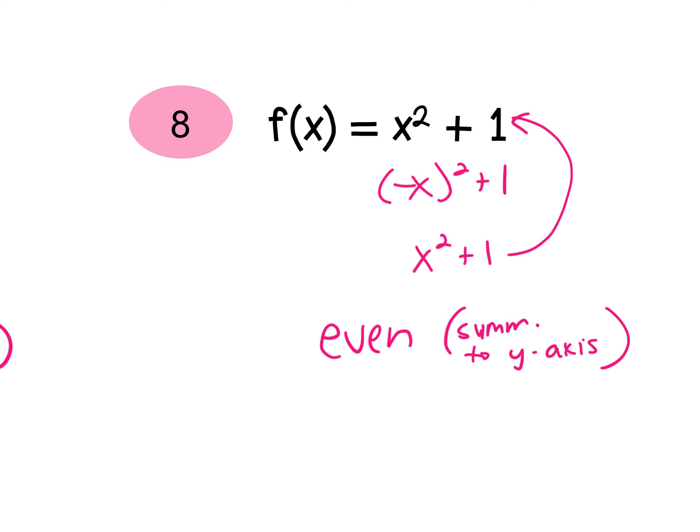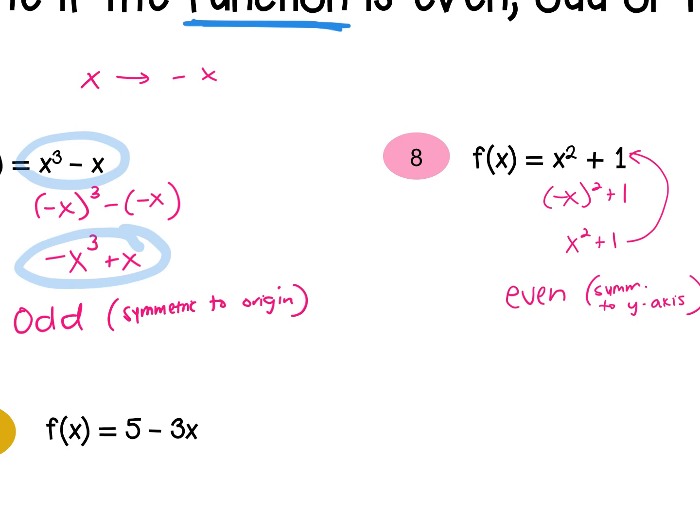Why did you plug in the negative x to the first problem? Because there was an x there. This time it's a value, so I can't change it. So anywhere there's an x, you're plugging in a negative x.